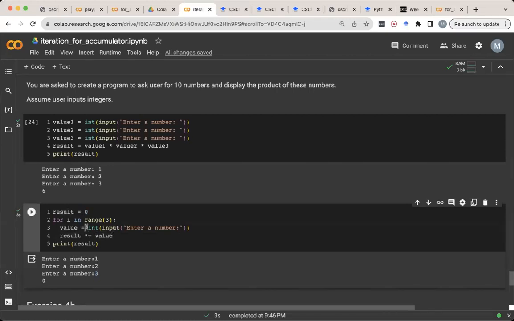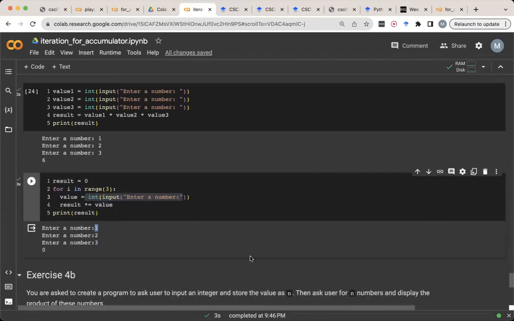So when the user enters 1 in the first iteration, we have result times equals 1. So result times equals 1 is result equals result times value. Result is initialized to 0, so 0 times 1 is 0.